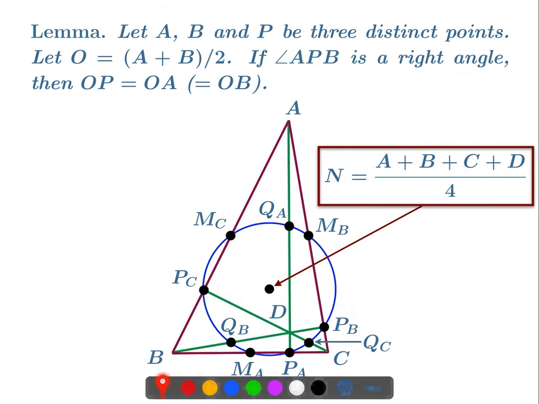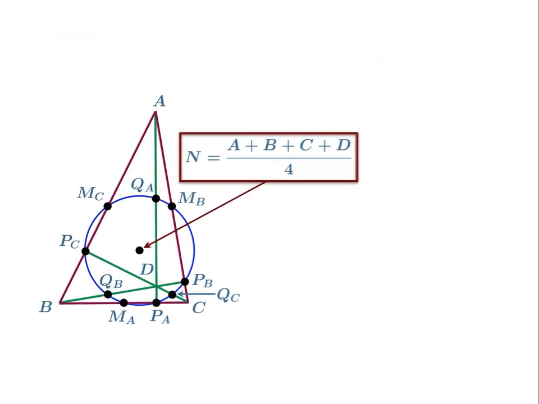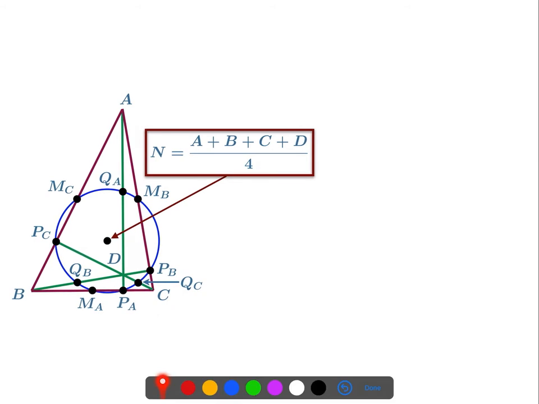So now that we have that lemma, we can go forward with the proof of the 9-point circle theorem. And I'm going to do it in 3 different cases, and then we'll see how those cases piece together. The first case I want to consider is I want to show that N to Q sub A and M sub A are the same, that those distances are the same.